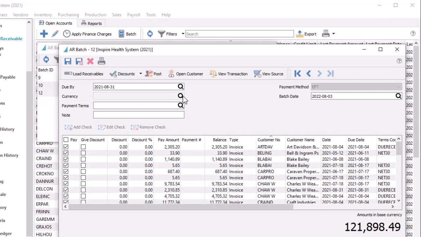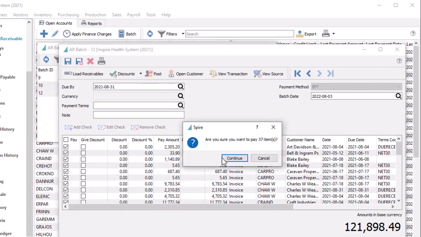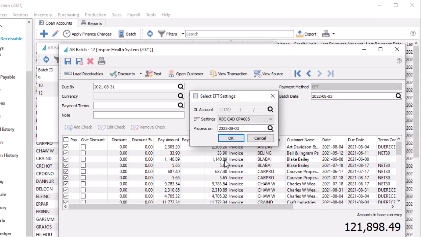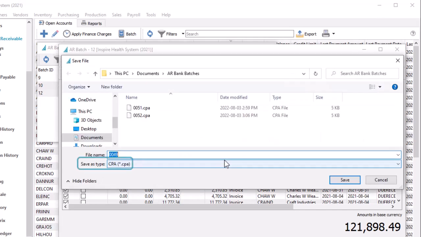When you edit and post an EFT batch, and confirm that all of these invoices will be paid, you are prompted to select the EFT configuration format from the ledger bank account assigned in Special Accounts, and the date for processing the bank transactions. Continuing from here allows you to determine the file name and save location for uploading these transactions to your bank.